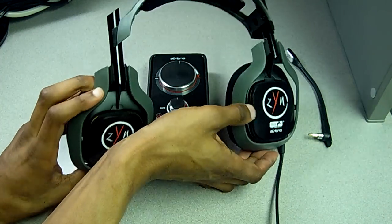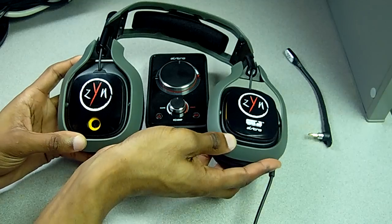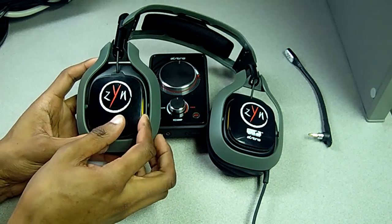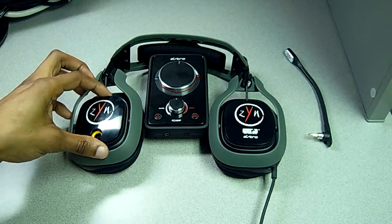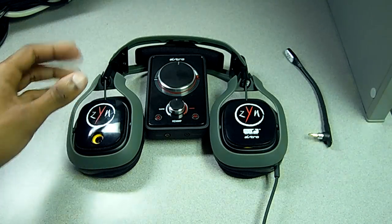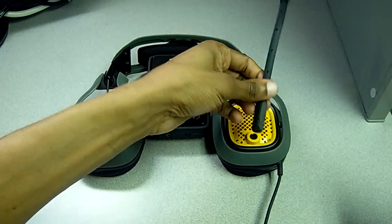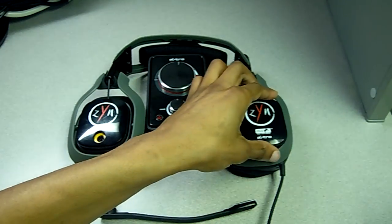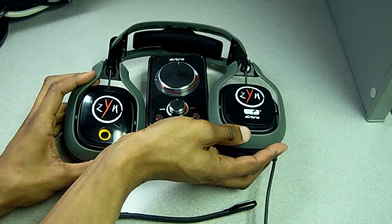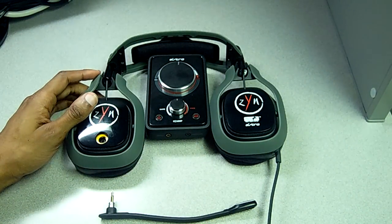One of the things that I really enjoy about Astro Gaming is their customization options. The Astro tags — you can send in and submit your own design. These ones actually come with a particular design; ours have our logo with the MLG emblem underneath, which we got because of a major league gaming event. You can switch the boom mic from one ear to the other. There are also different editions: military green, blue, red, white and black — the MLG and standard Astro editions — plus Penny Arcade and Metal Gear Solid editions. Lots of customization options with Astro.